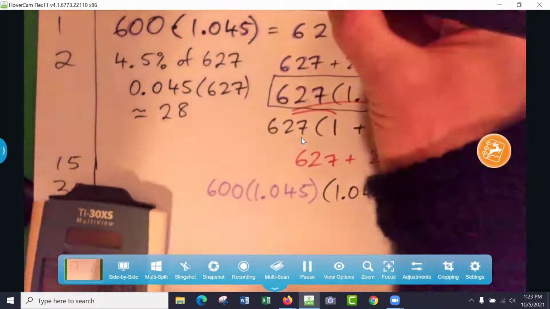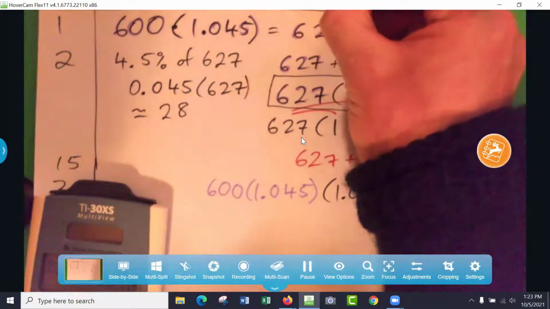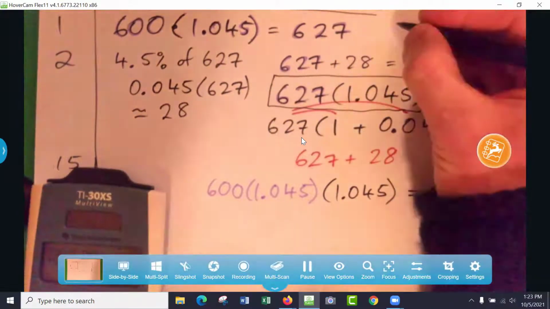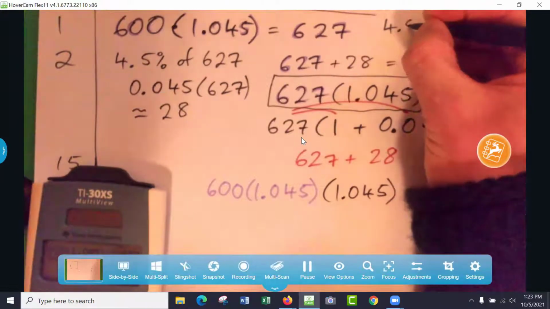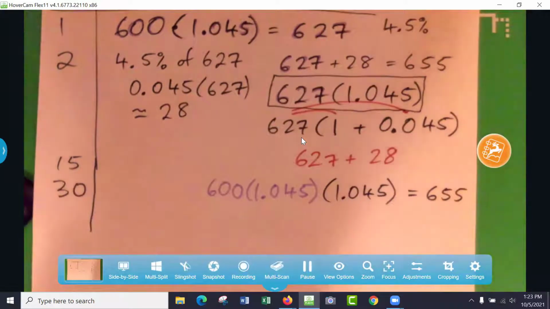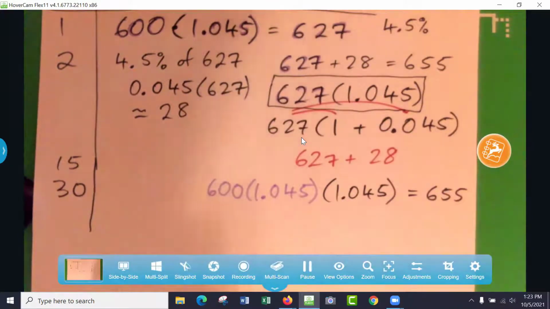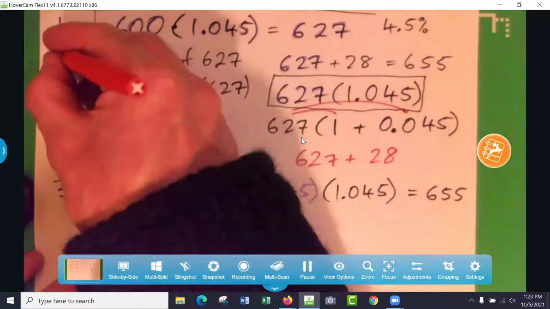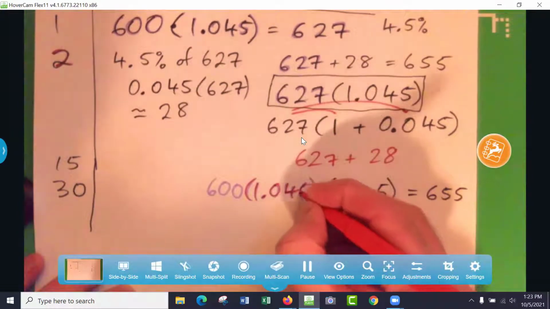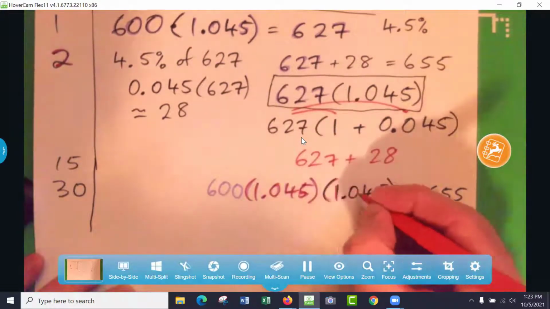All we were told is that the starting point was 600 deer, and that the growth rate was 4.5%. And that's all we needed. Because when somebody says, get me the amount for year 2, I'm just going to multiply by 2 of these. And now I've got my answer. And I don't need to know what it was even in the first year.